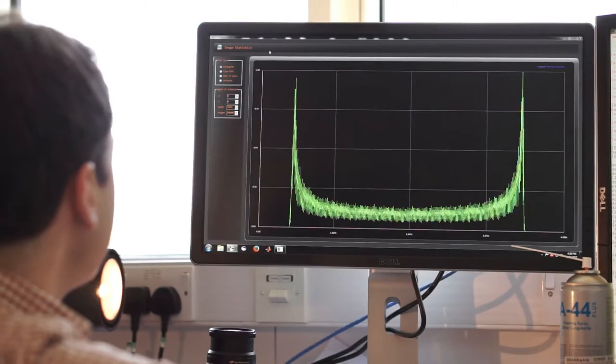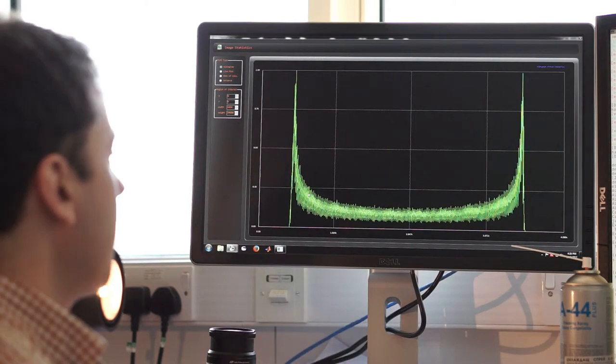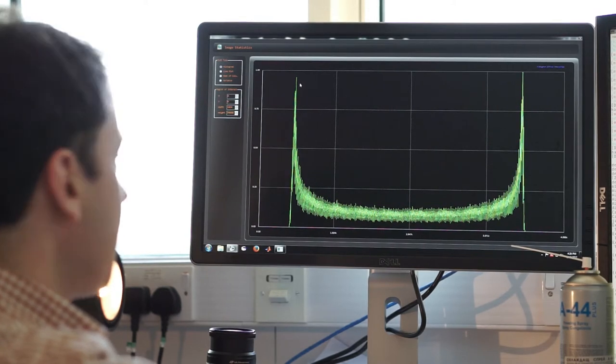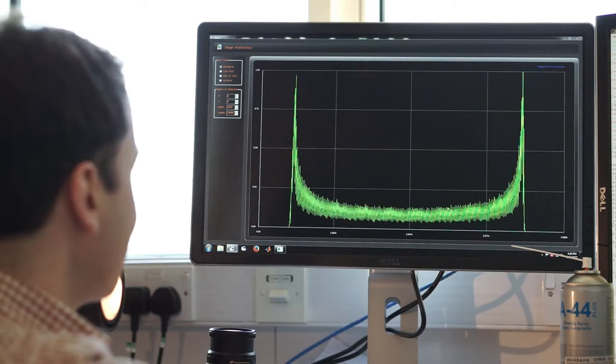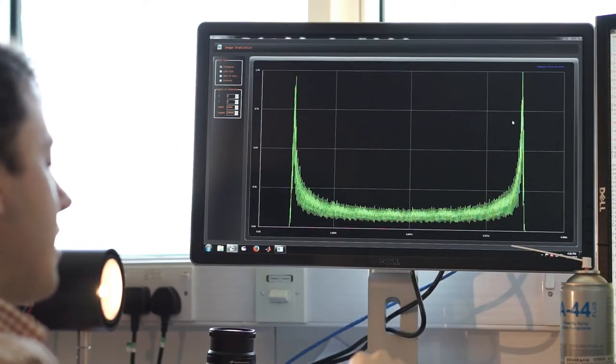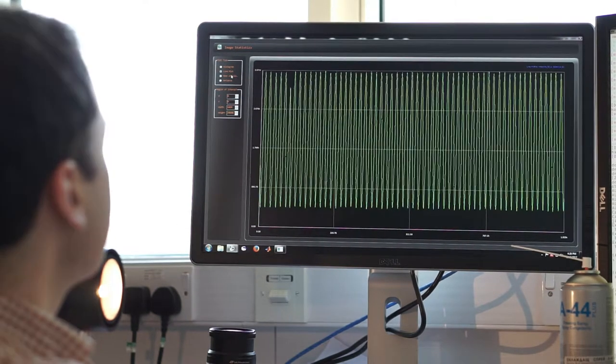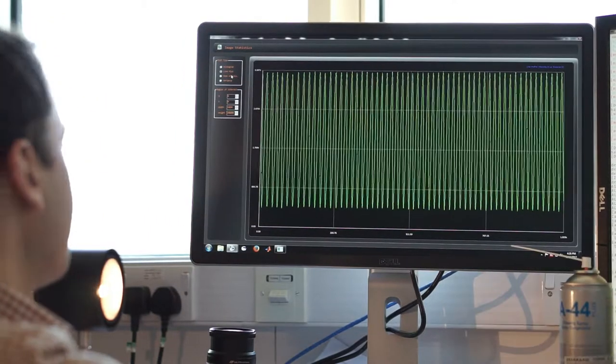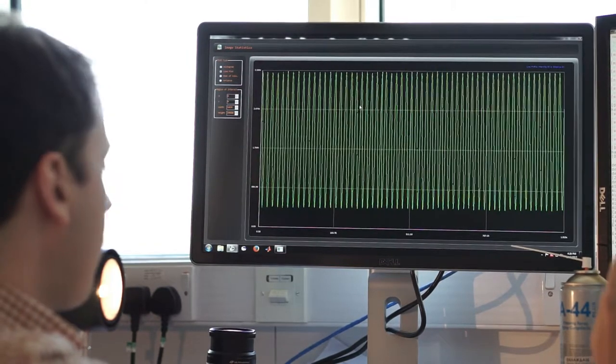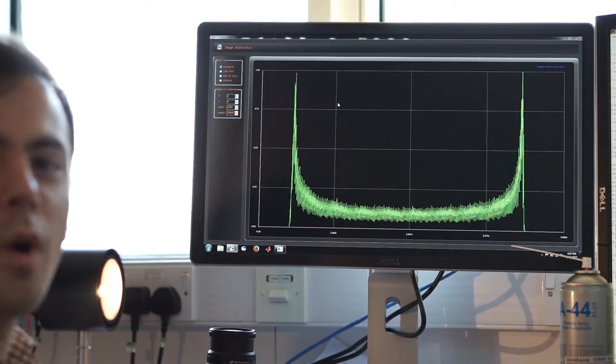What's more interesting is to plot some statistics of this sine wave fed to all the columns. What I'm plotting right now is a histogram of all the sampled values from the ADCs. You might notice this is the sine wave bathtub distribution. However, there are some glitches which are in fact linked to the DNL error that I described during my presentation. I can also do other types of statistics like line plot mean of columns and variance. However, these are not very relevant with a sine wave input at the moment. Let's switch to the other screen and take a look at why this DNL issue occurred.